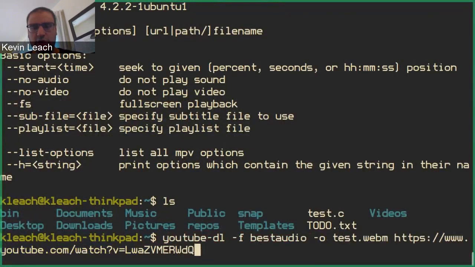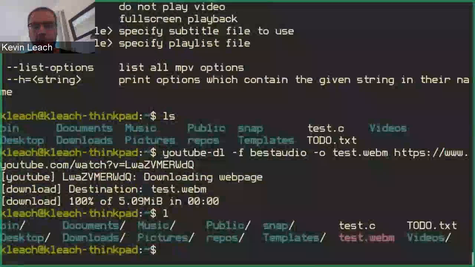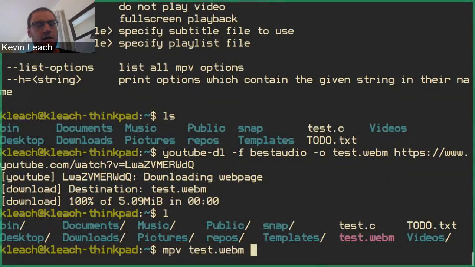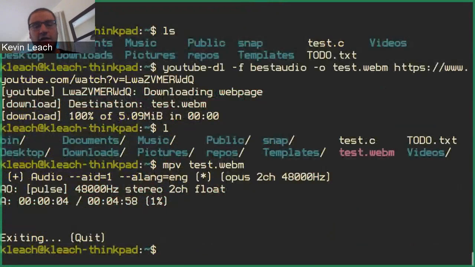All right. So I'll download the audio file again. It stores it here, and I can just say mpv test.webm. And look at it. It nicely plays in the terminal for me, and I can just quit like normal with Control-C. Cool. So now I have the ability to both download YouTube videos and play them in the terminal, so that I can subvert my boss while he's looking over my shoulder or whatever. Don't do that at home.